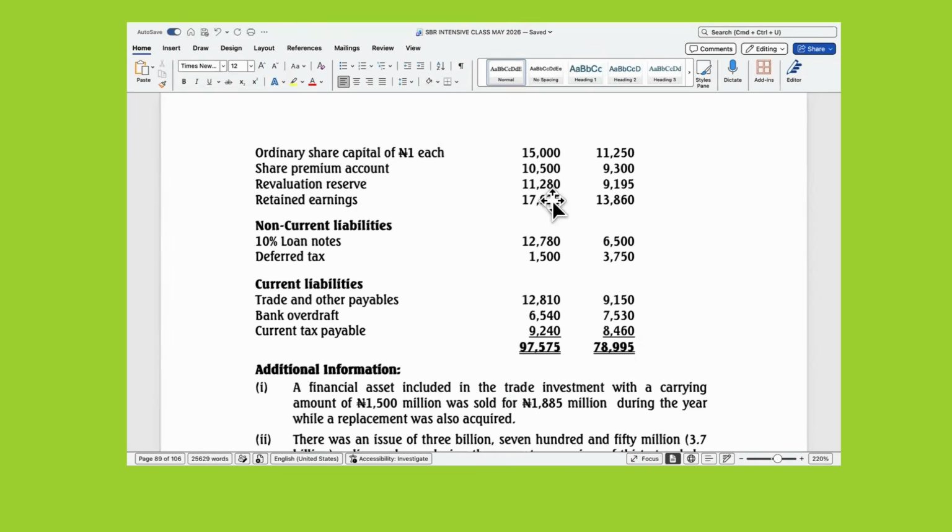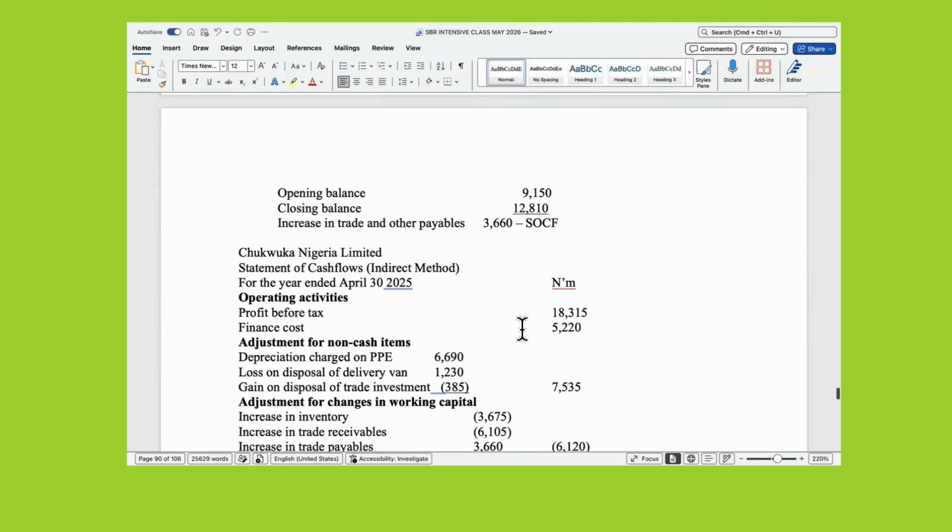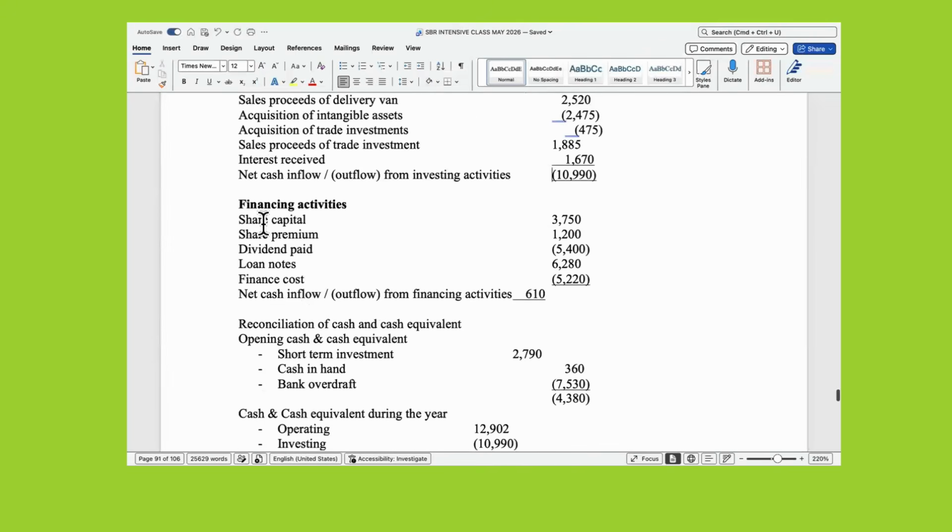That I will put in my financing activities. I would pick this increase in liabilities as an inflow because I'm borrowing more money. I've already captured tax. I've already captured payables. Bank overdraft is a balancing reconciliation item. Current tax payable, I've already captured it in tax. And that's all that is happening in my financing activities.